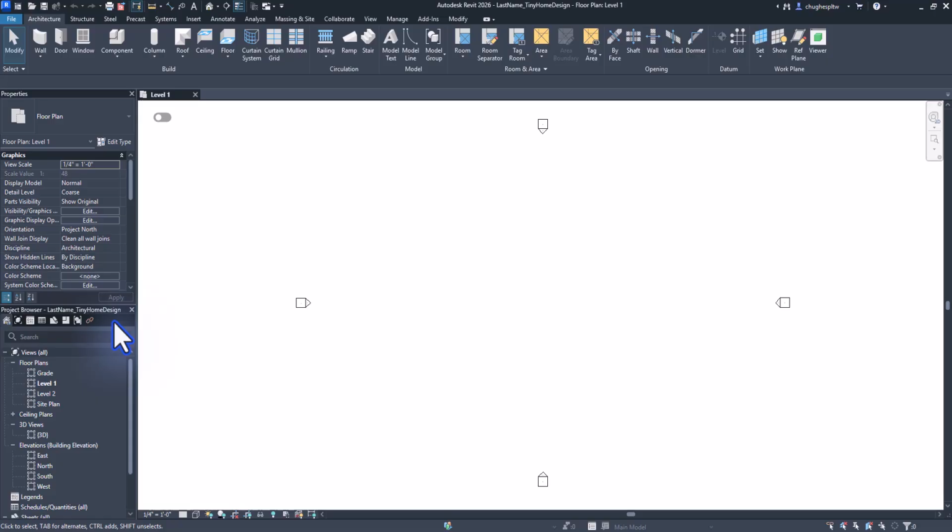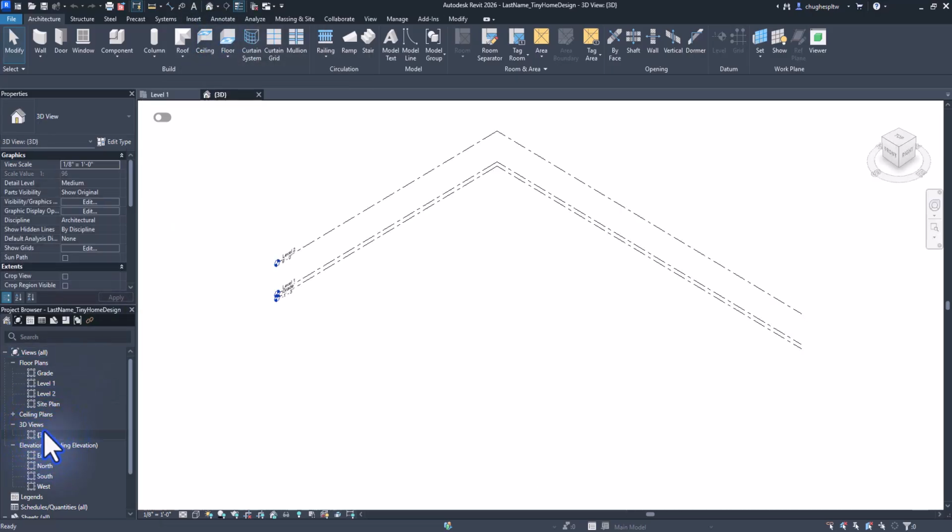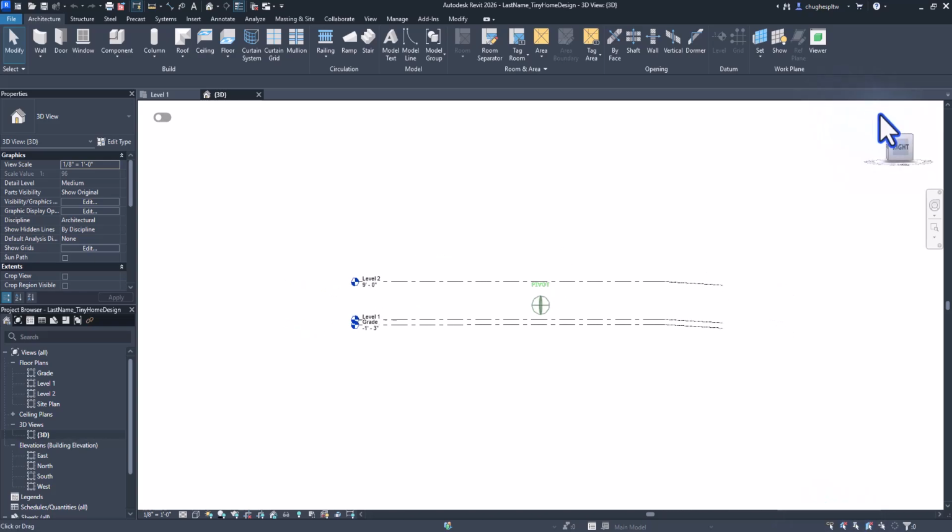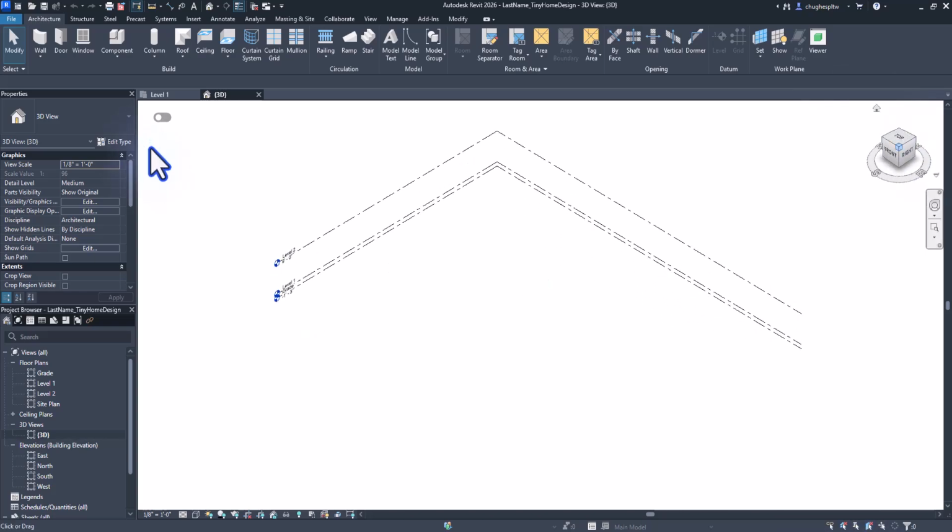Most of the views will be displayed in 2D, but we can access the 3D view by using the Project Browser or by using the command in the Quick Access toolbar. The View Cube also allows you to rotate and view the model from any angle. Different settings and view changes can also be established using the View Cube.